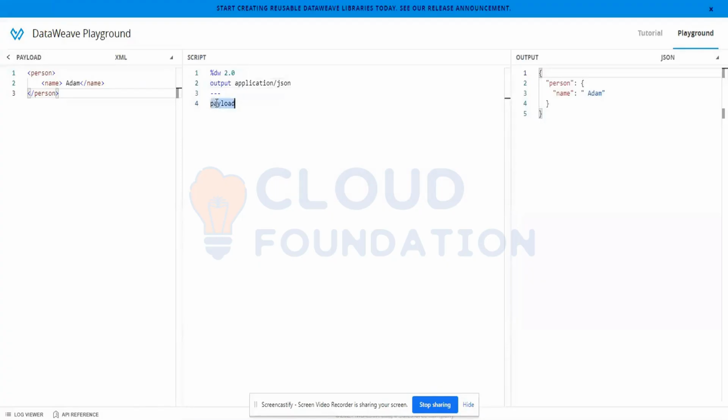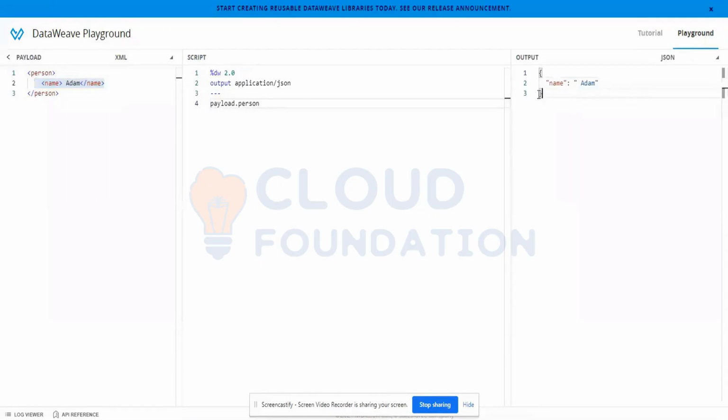Now payload. This entire thing is payload. And if I write payload.person, it returns the content inside the person. What is that? Name Adam, closing name. This is the content inside the person, right?